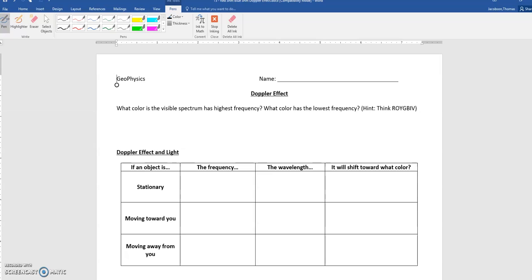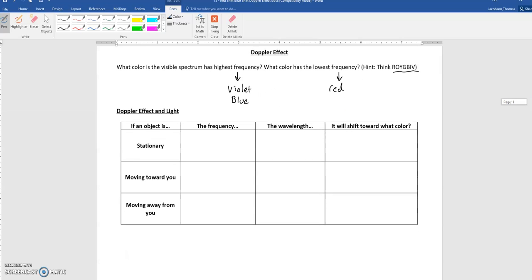You guys learned first semester about the Doppler effect and sound, and you realized that if a sound is traveling towards you, the sound gets higher pitched, but if the sound is traveling away from you, it gets lower pitched. Well, sound and light are both waves, so therefore the Doppler effect also applies to light. And it turns out the colors that we see, red, orange, yellow, green, blue, indigo, violet, are all different frequencies. The highest frequency is the violet, or just to make it easy, we call it the bluish colors are the highest frequency, and the lowest frequency color is red.